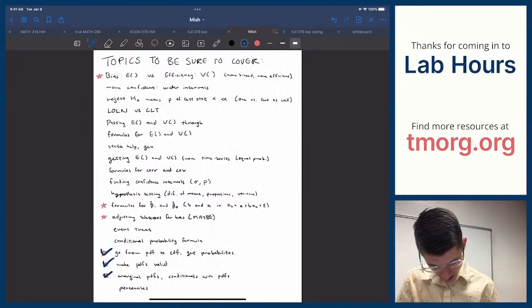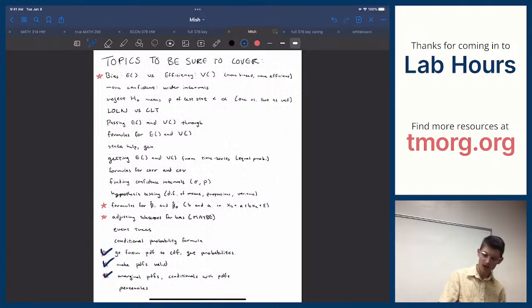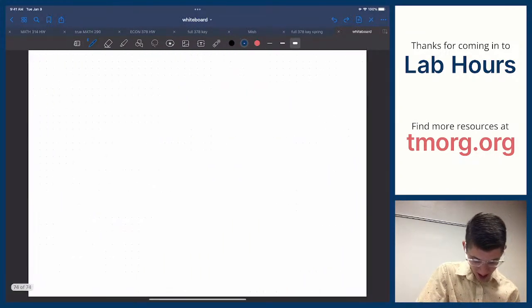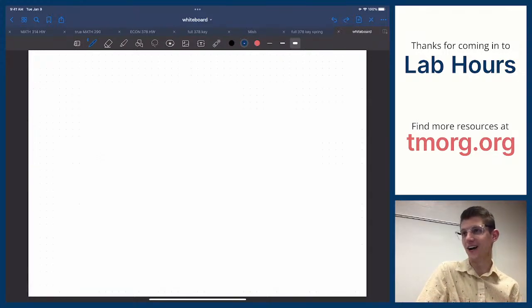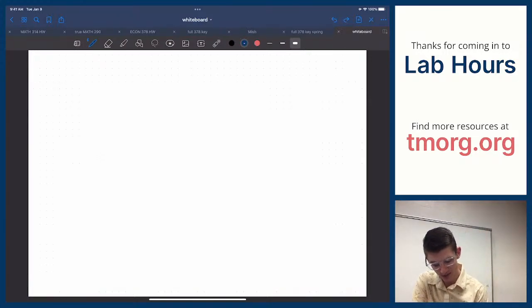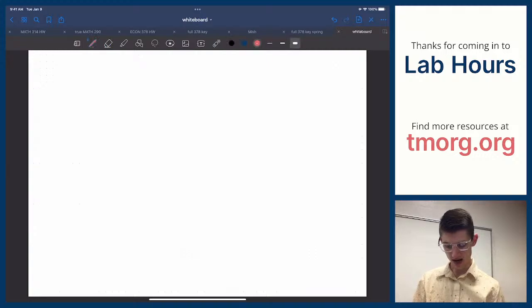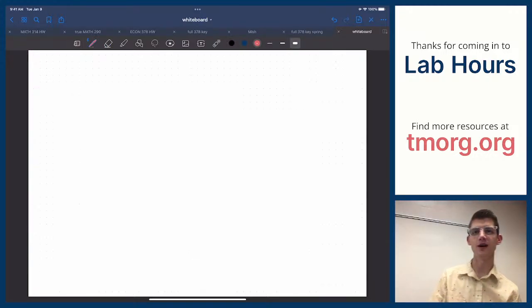Let's talk about the formulas for beta hat 1 and beta hat not. And I'm gonna be honest with you, I don't remember what they are. So here's what I'm going to give you. I know that beta hat not, maybe I actually do remember these. And on the test, if you see, so actually here's the thing.